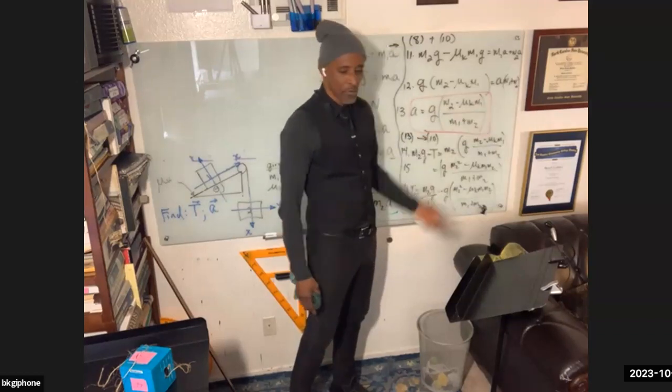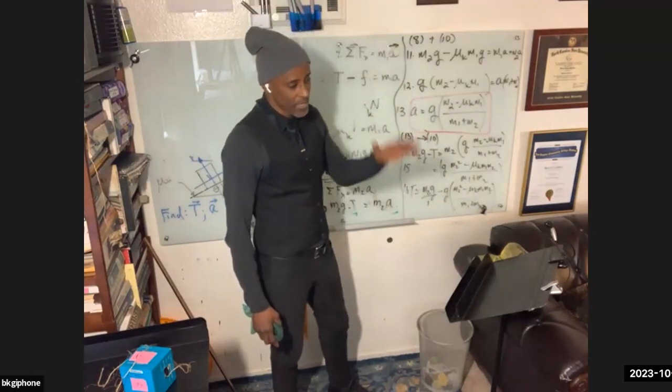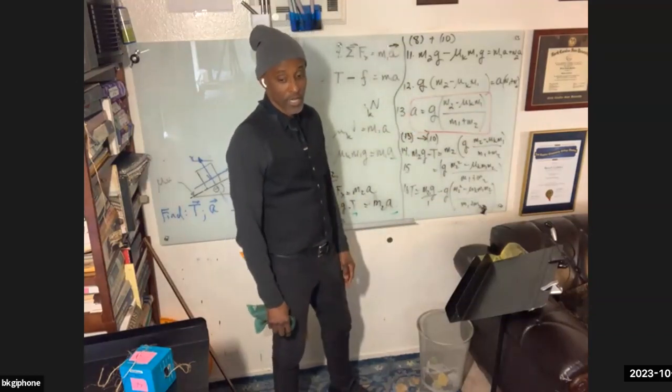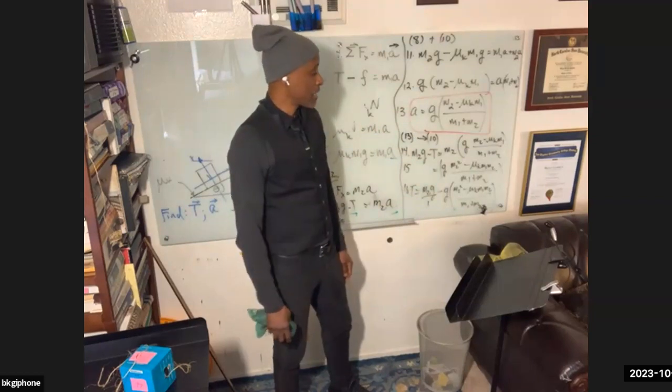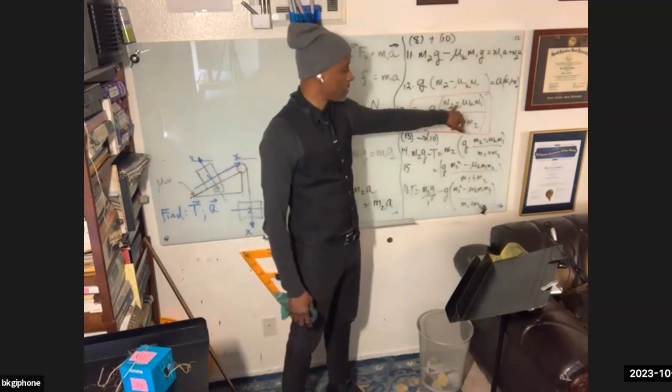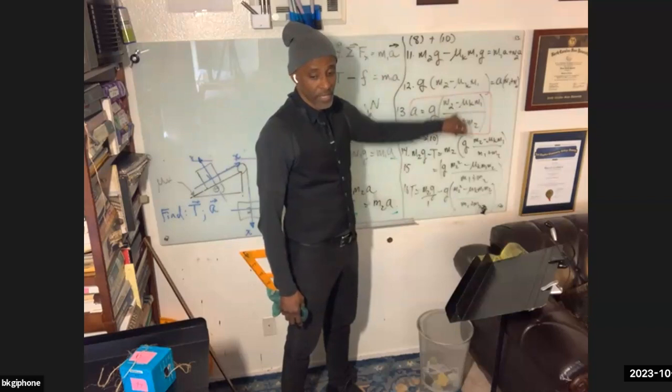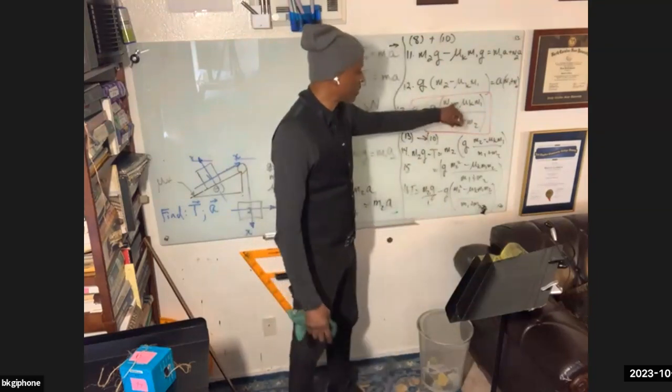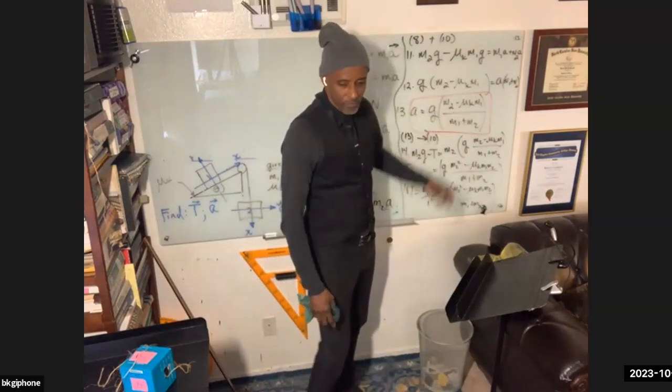It's mu k times the normal force, but the normal force on the plane is going to be mu k cosine theta. So I think that's right, and it is minus, right? You did get minus because it shouldn't be plus. Actually, it should be plus, not minus. Is that what you said? I said minus. Is it plus?